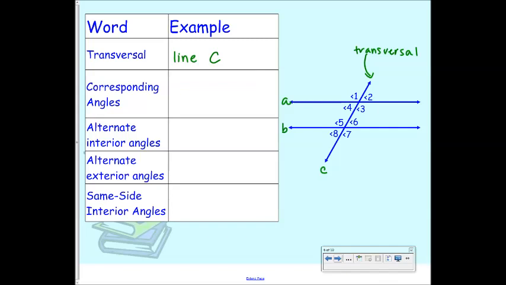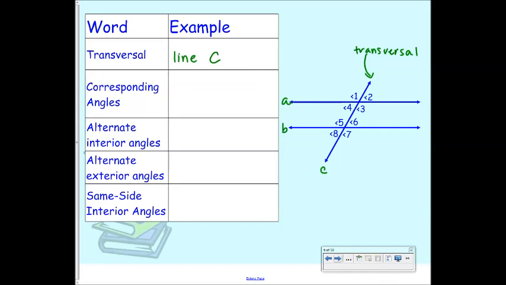Like the other version, right? Okay, so all right, good. So alternate would be like on the alternate side, like opposite sides, kind of. Yeah, it kind of means the same thing as opposite. What does interior mean? Inside, good. What does exterior mean? Outside. And then same side means on the same side.